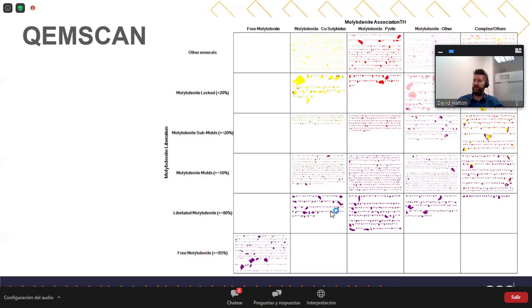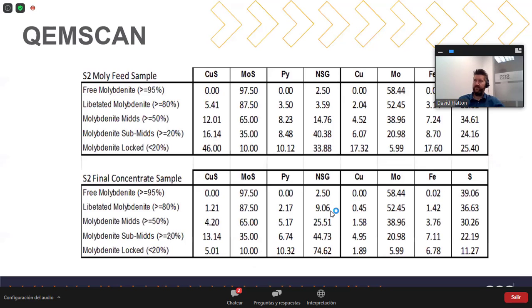And so we looked at our mineralogical analysis, and we modeled the circuit through the mineralogy. So we essentially mass balanced the different mineral groupings in terms of liberations over the entire circuit. So we created these different classes. So we looked at the different liberation classes of moly. We figured out what was associated with it in terms of the other minerals, being copper sulfide, pyrite, and gangue.